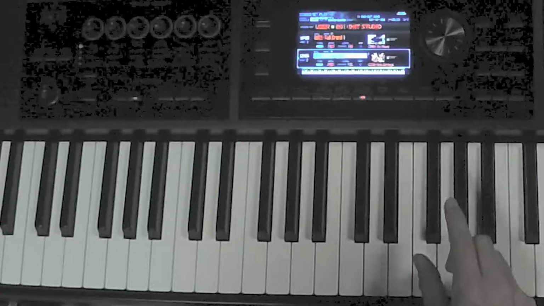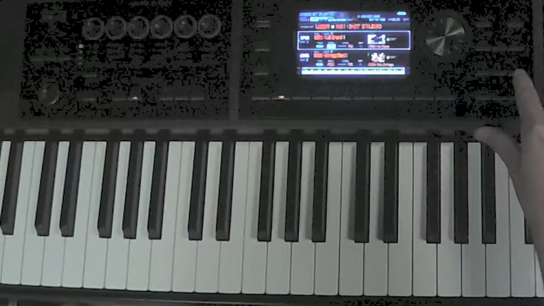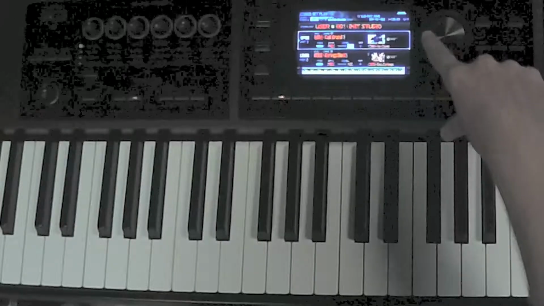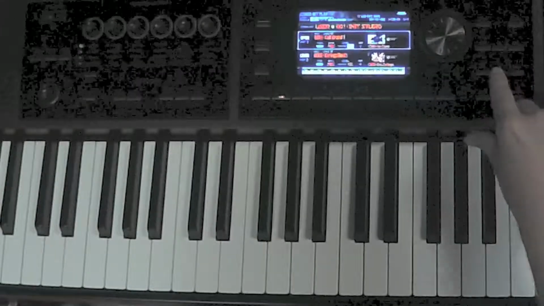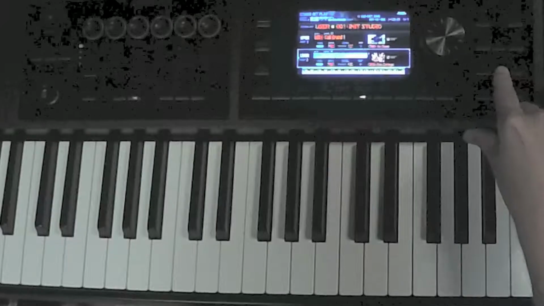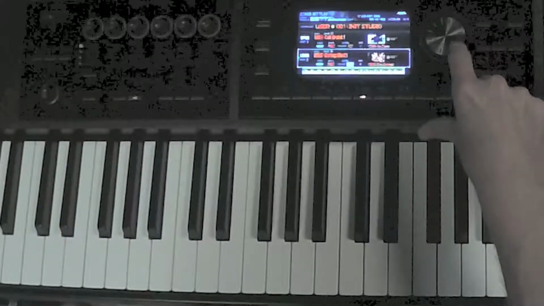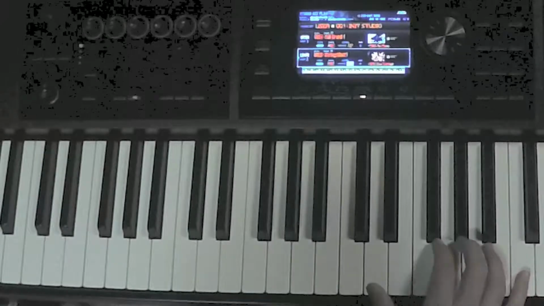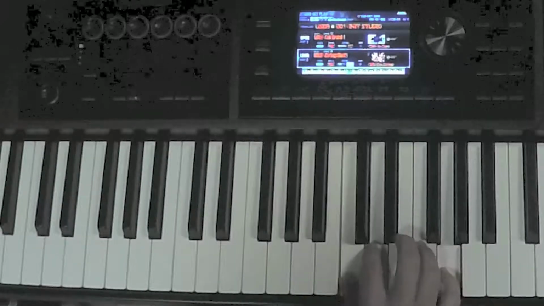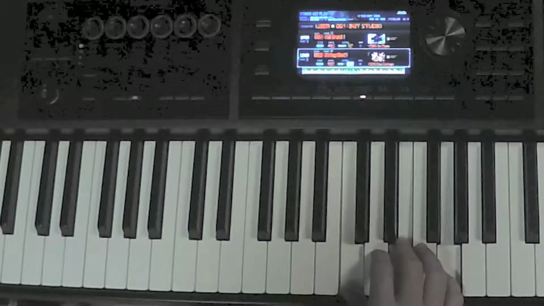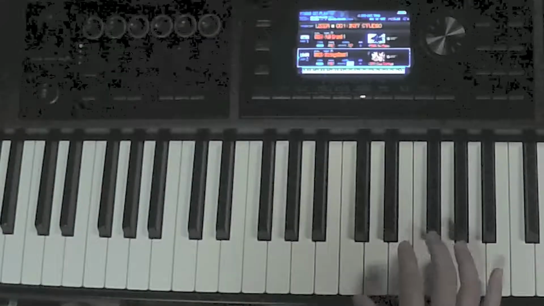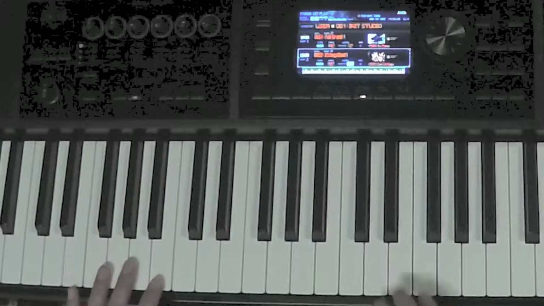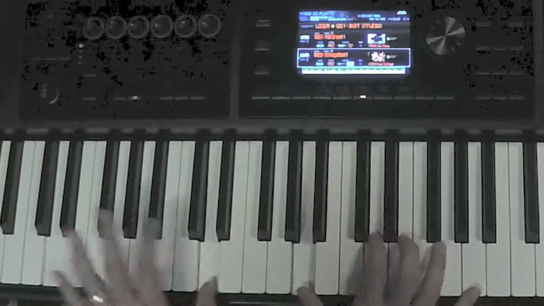Now, you can also adjust the level of each layer. So let's say you want the piano to be a little bit louder than the strings, which is typical. So I'm going to move the cursor there, and I'm going to move the piano level all the way up to 127, typically the highest number that you can use in MIDI world. And then I might turn the strings down a bit. Okay, so now I've got a setting that I like. It's piano and strings. I like that mix.